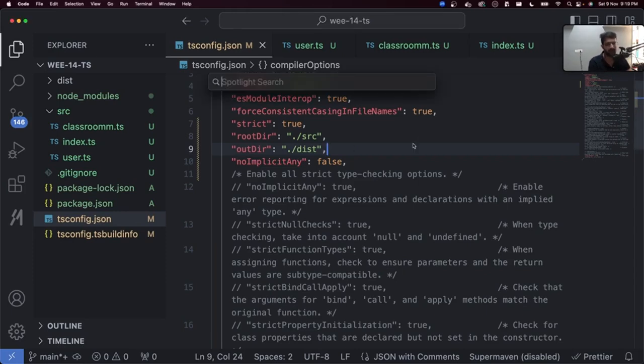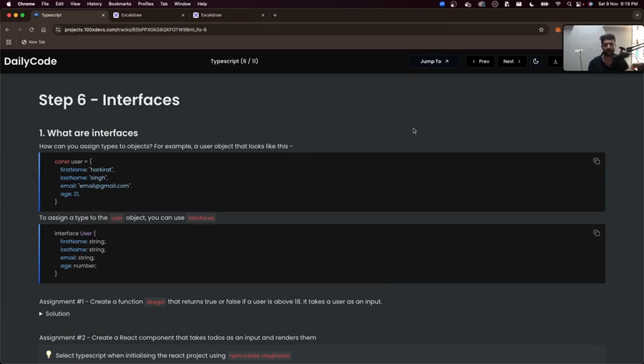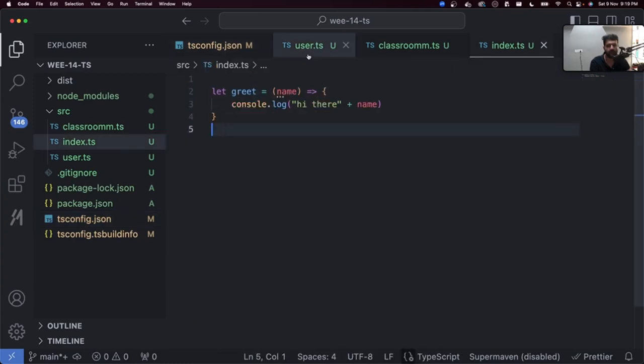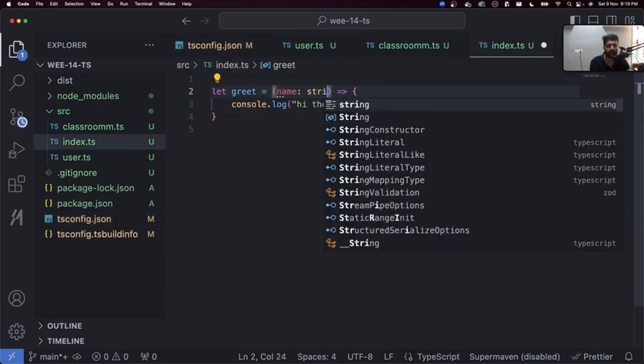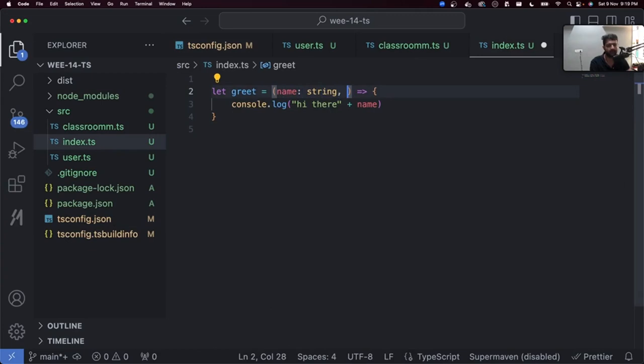All right, 2 more important concepts for today. Then I'll just do doubts. Interfaces and types. There's one big problem that exists until now: we have only used primitive types. We have only used primitive types, name string, or x number, things like these. We have not used non-primitive types.